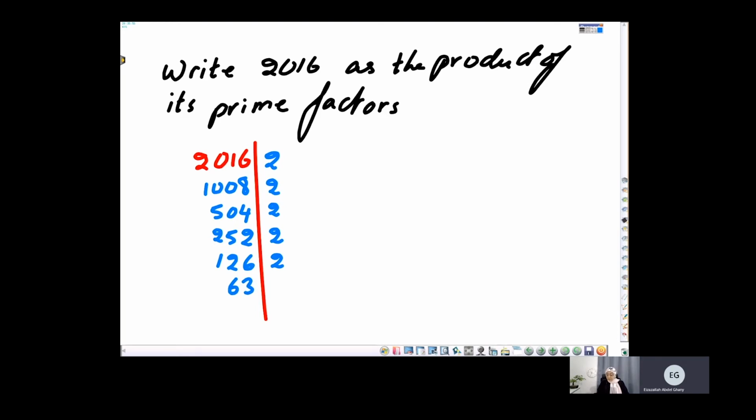Okay, it looks like it is divisible by 3. How to know? If you add the digits, 6 plus 3 equals 9, and 9 is in the timetable of 3. So 63, 100% is divisible by 3. If this 9 is in the timetable of 3, then 63 is divisible by 3. So it will be 21, then divided by a further 3, it is 7, divided by 7, it's 1.